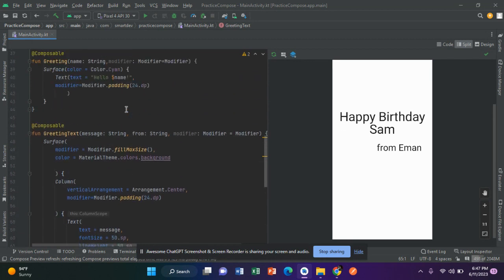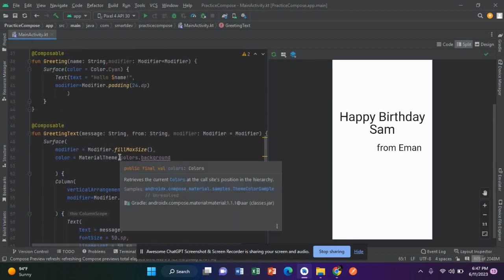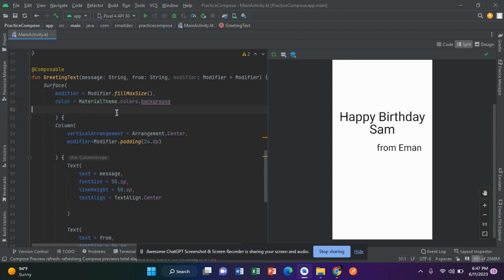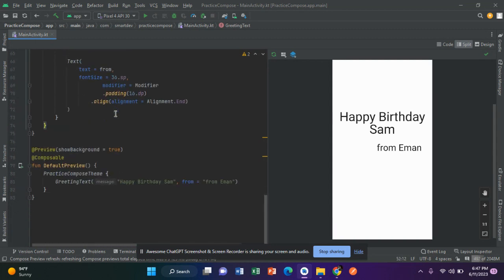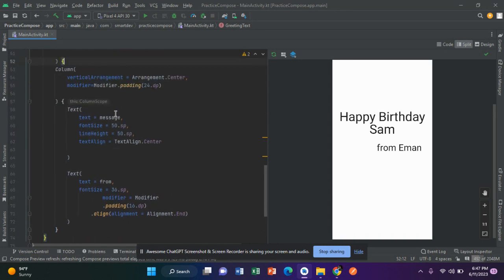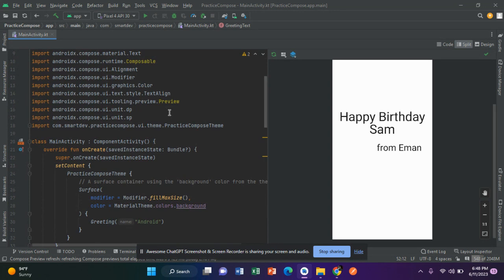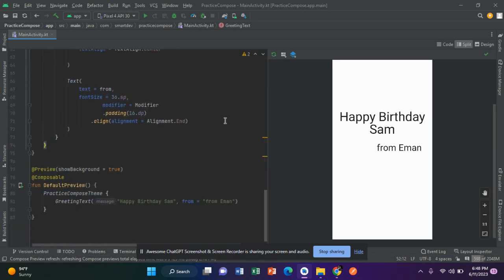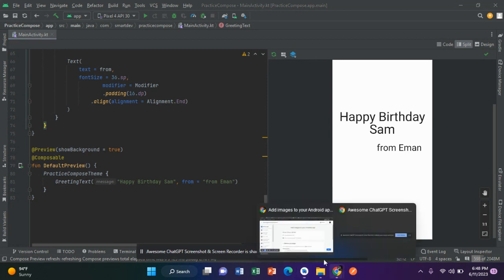We have seen the modifier, and we have used column and the surface composable function. So in this part, we will learn how we can use an image in the layout. So let's start.